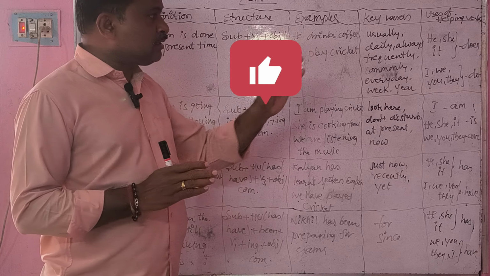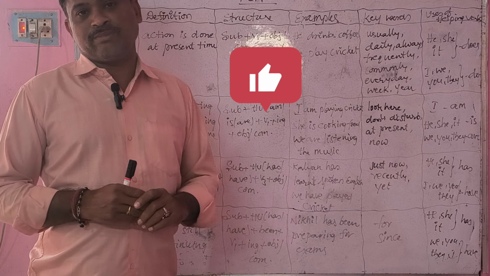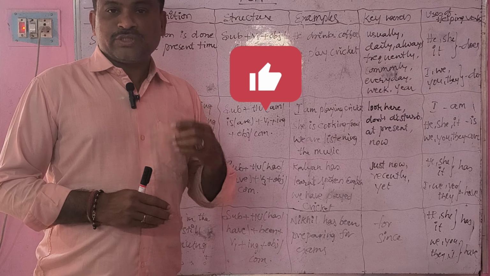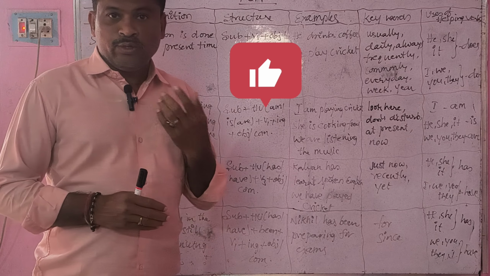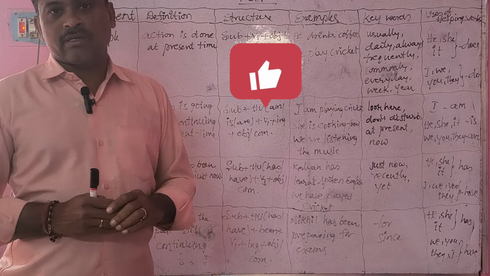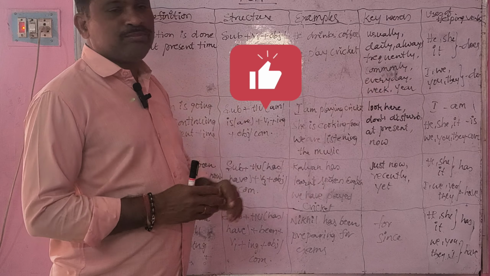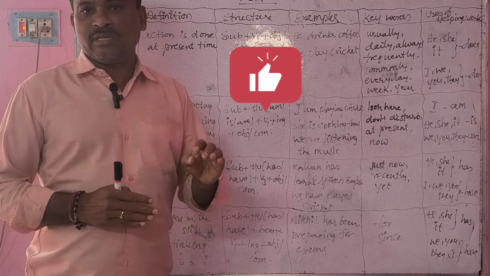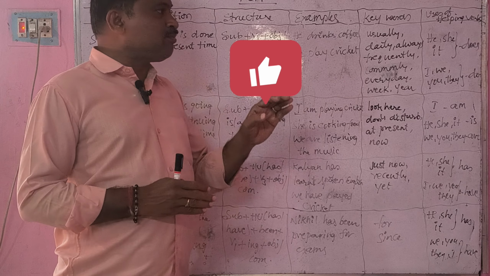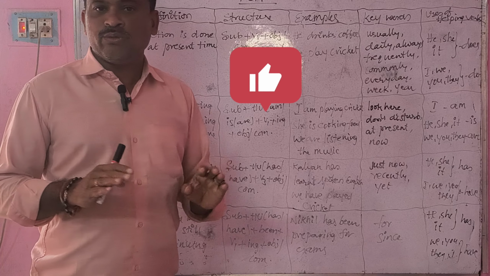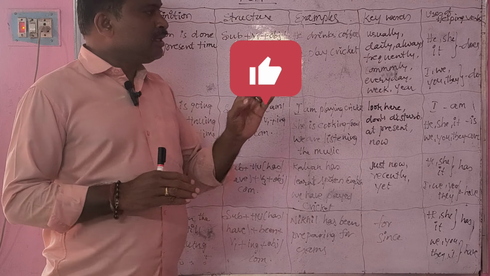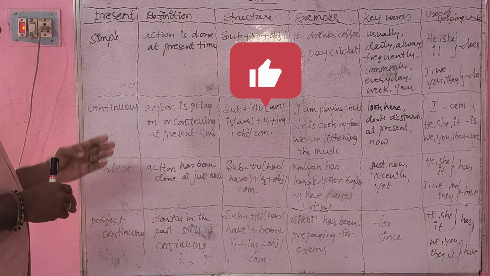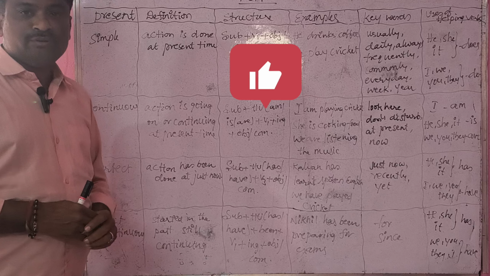We don't want to write them in positive statements. Suppose you take these examples: he does not play, she does not cook, I don't play, they don't walk. Like this, based on the subject, we have to use do or does as helping verbs in the simple present tense. Except these two helping verbs, we never use any other helping verb in the simple present tense. Okay? And now you come to the present continuous tense.